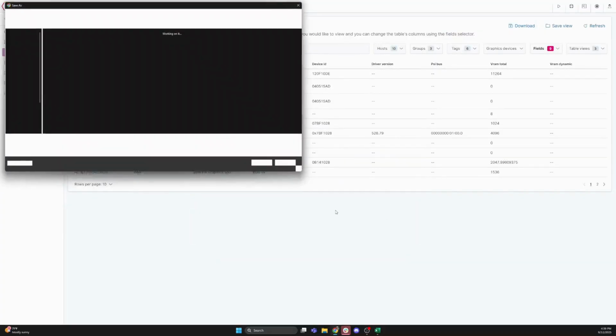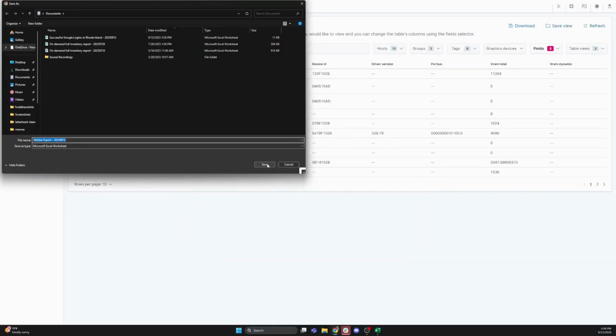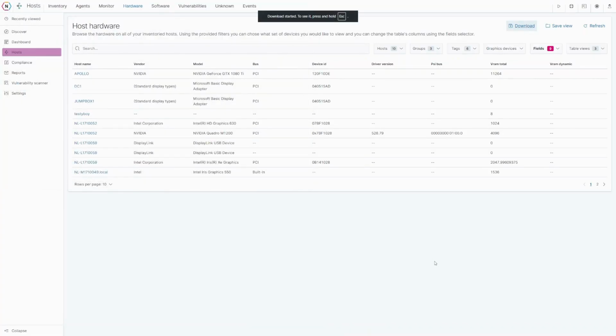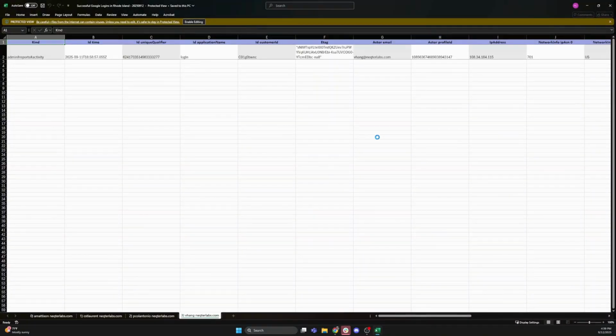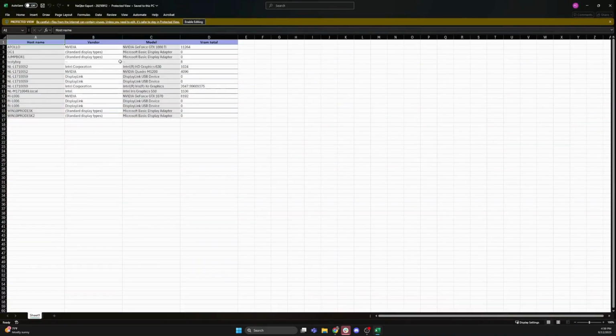Download that, save that, and now let me go grab that download, open up Excel again, and it's again only going to give me the columns that I specified.